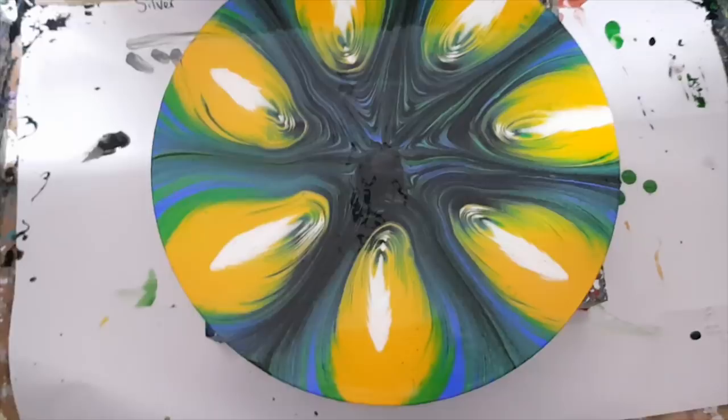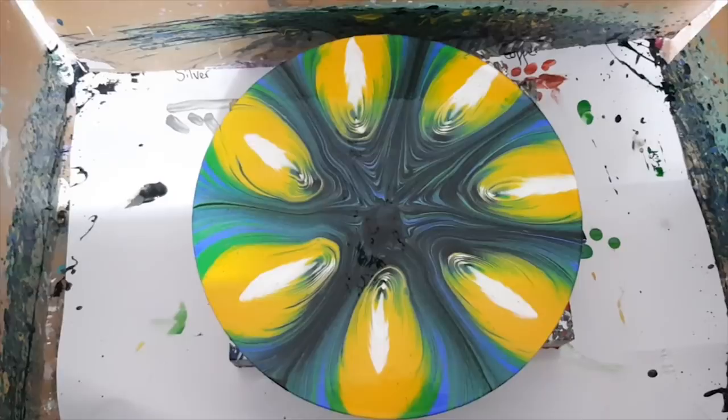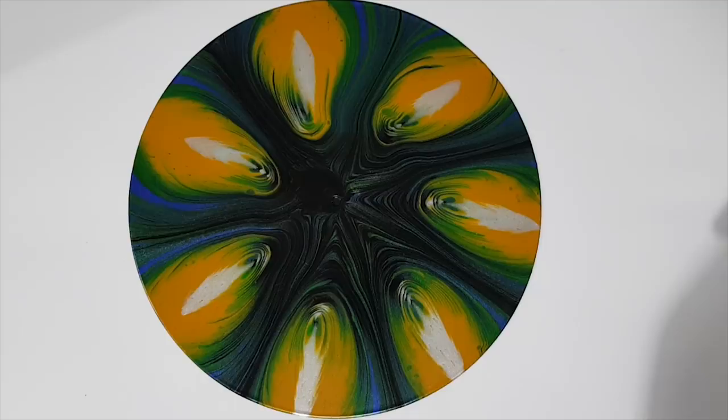So there you go, guys. I love this, and I'm so looking forward to seeing how it dries. And you get to see it in 3, 2, 1. Here she is. Oh my goodness, I love it.